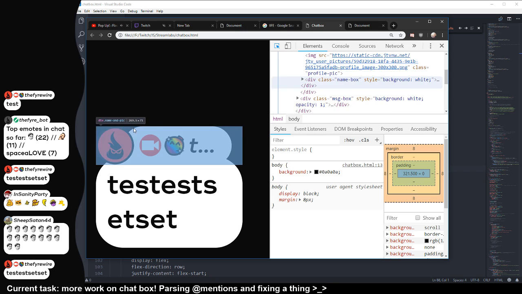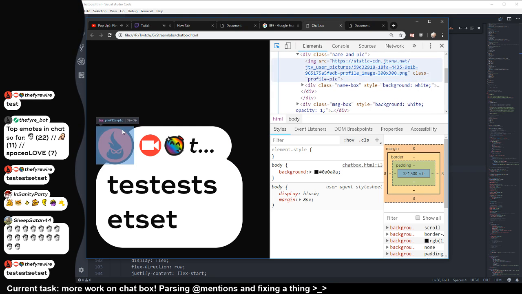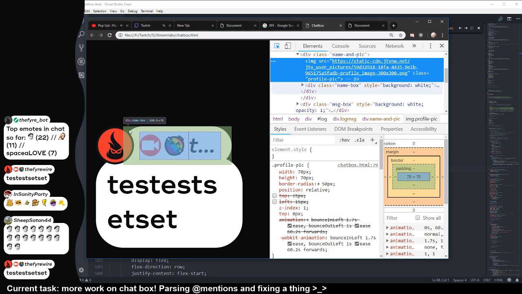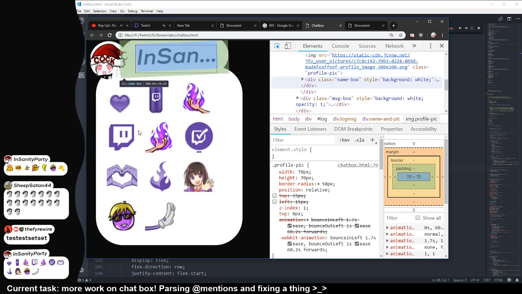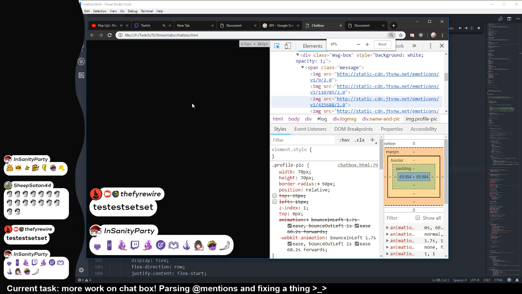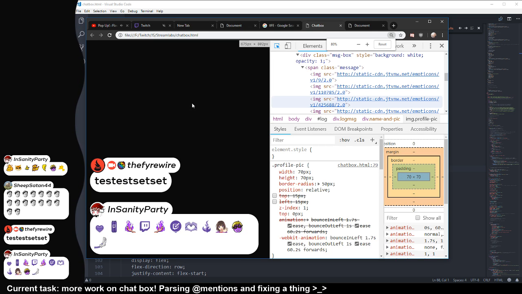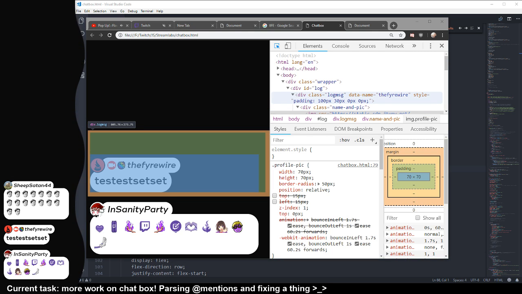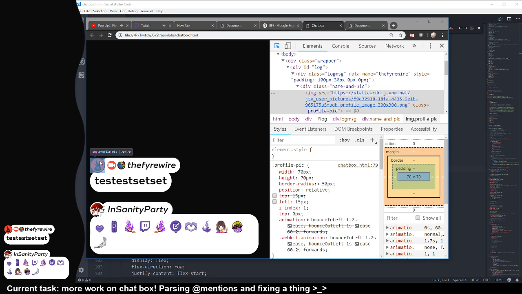This doesn't feel like... Wait, is that level now? It is, I think, actually. I think it's level again. I can't really tell because I have a black border around my profile picture.